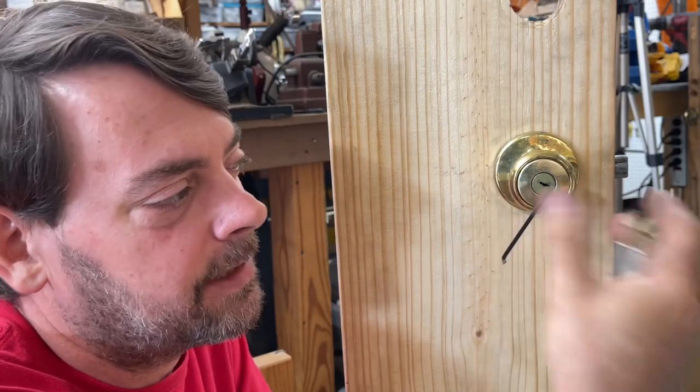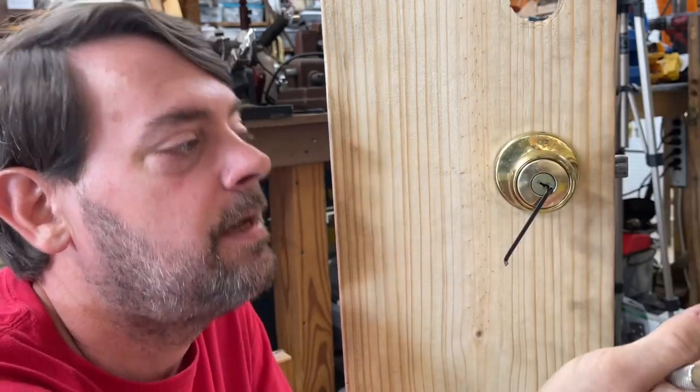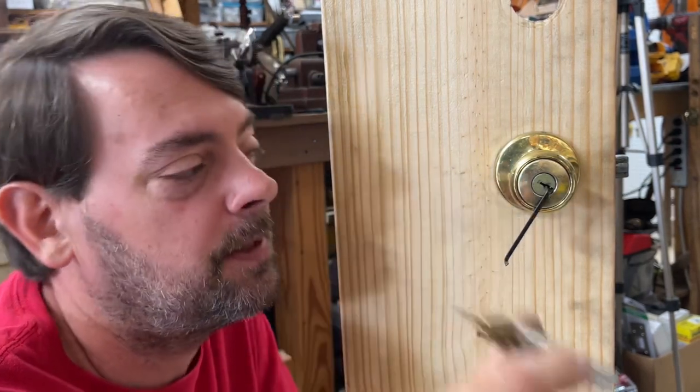If you have it picked now, I'm going to turn this, and it's actually to the unlocked position. But if you had to pick it, if it picked easier the other way, you have to get it to go past and go to the other side. And that's where we introduce the plug spinner.